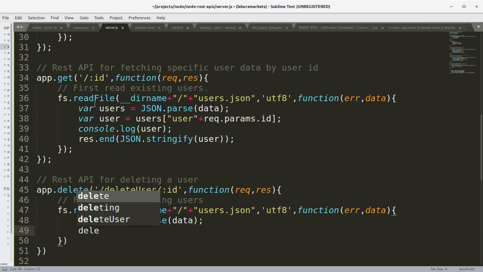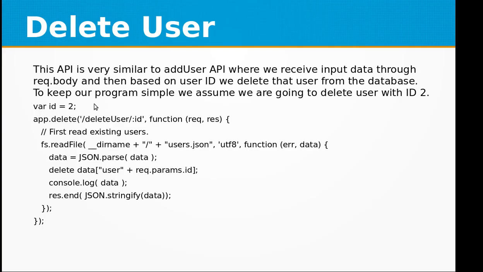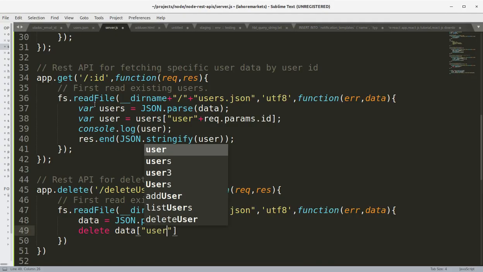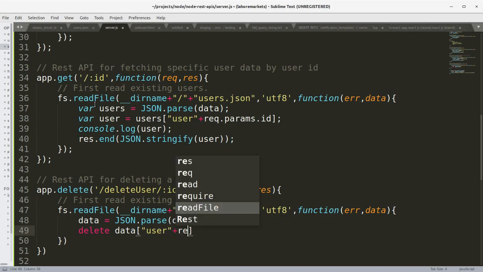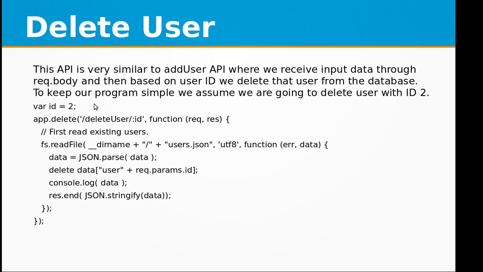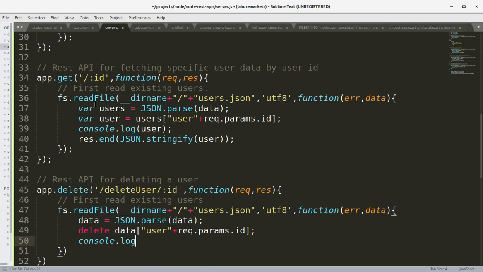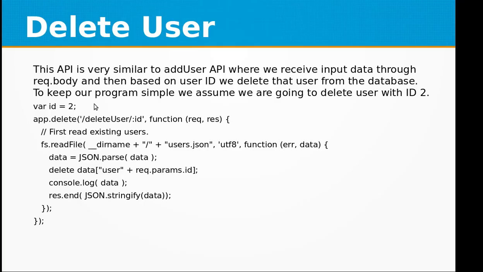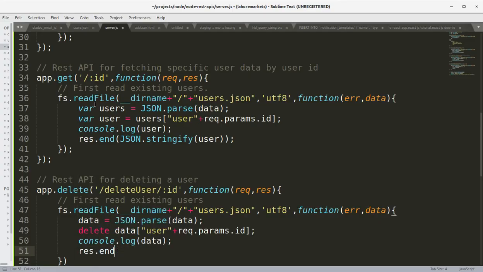Then we are going to delete a particular user from the data array. That user plus request.params.id, console.log data and response, and JSON.stringify and send the data back to the user.